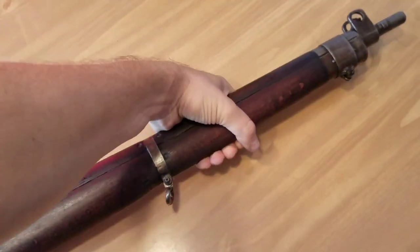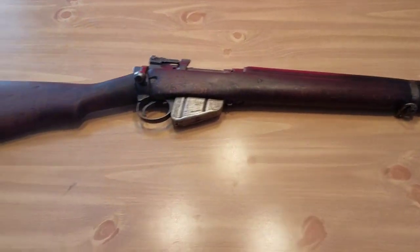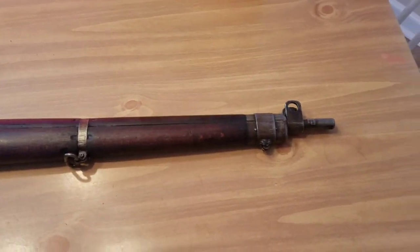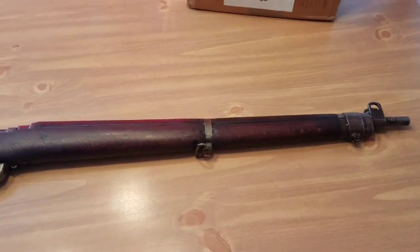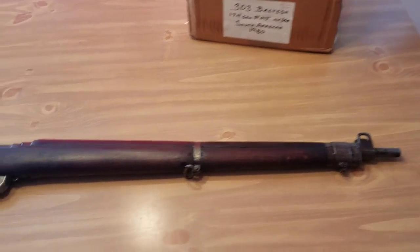Like I said, this makes number eight in my collection. I've owned 13 over the past 5 or 6 years. I just love Enfields. I like the way they look, the way they feel, the way they shoot and everything. I have to get a sling for this one. But the bore is in really good shape. It does need to be cleaned, which I'm going to do. I always clean my rifles; I'm big on maintenance. It's got plenty of rifling left. I can't wait to shoot this.